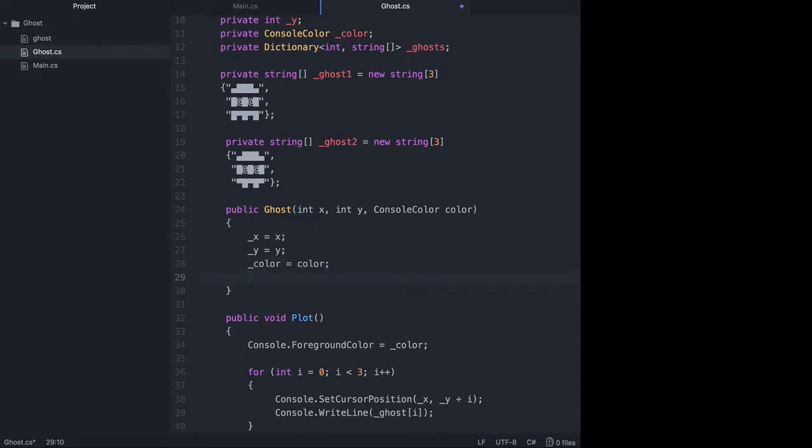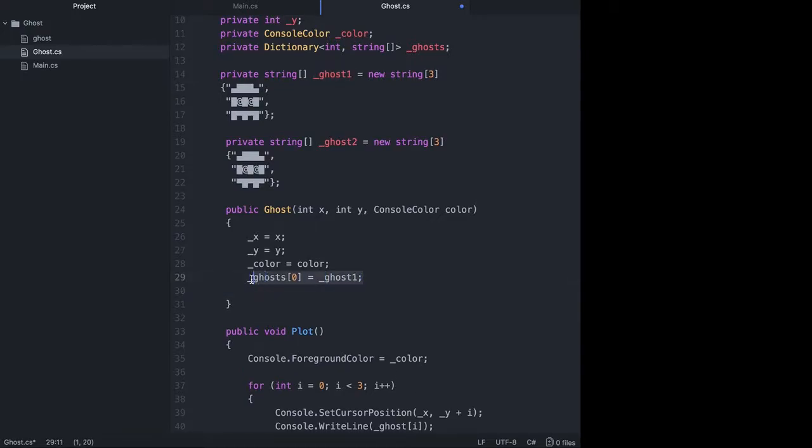So ghosts 0 equals this one, and ghost 1 will contain ghost 2.